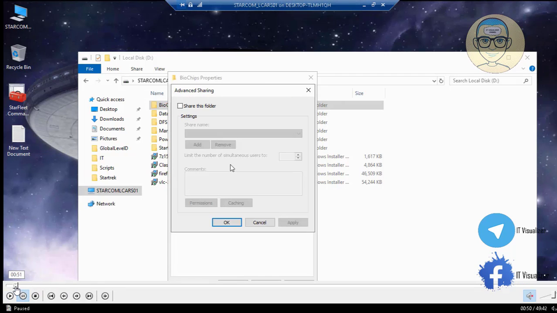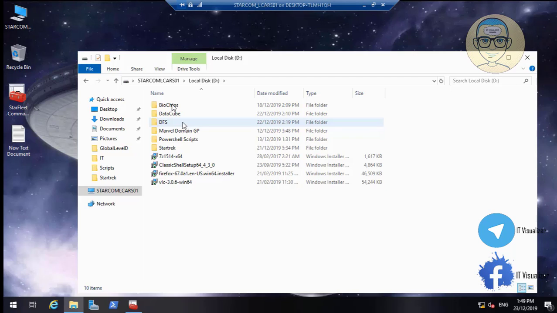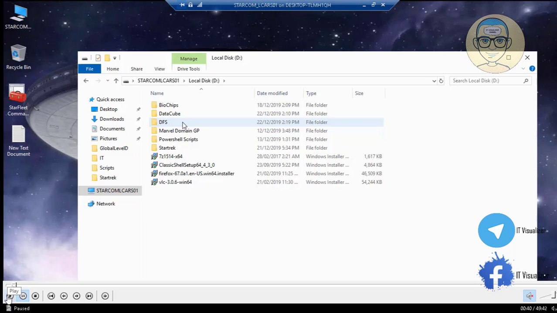First of all, we need to go a little bit back. So here, this is the bioships folder. This is the folder that will contain the user home directory folders. So we need to share it, okay, so the users can access it, and you will give Domain Users full control over this folder as an SMB share permission, and we will give it also NTFS permission as full control. So this is the folder that will contain the user home directories. It needs to have certain SMB share permissions and NTFS permissions, okay. So we'll see that in a moment.